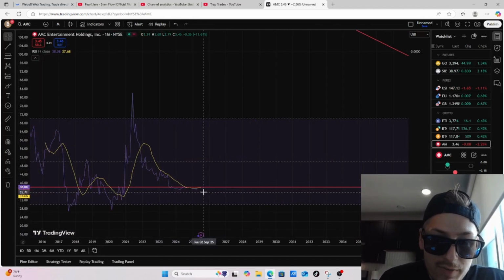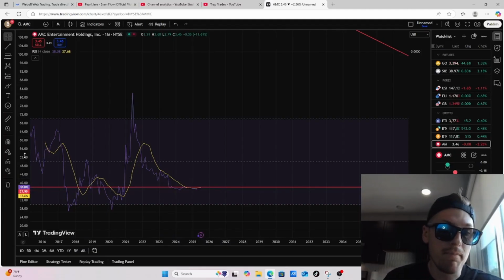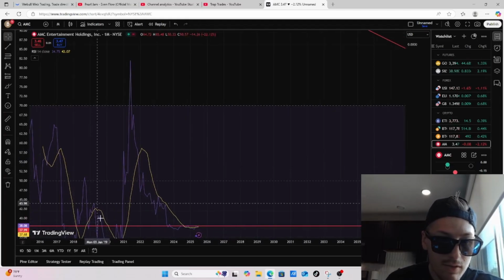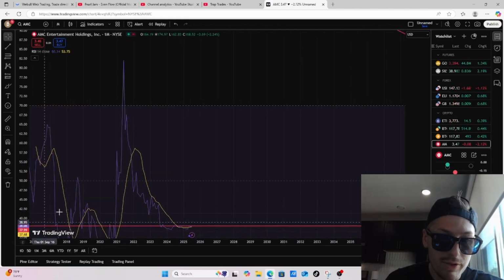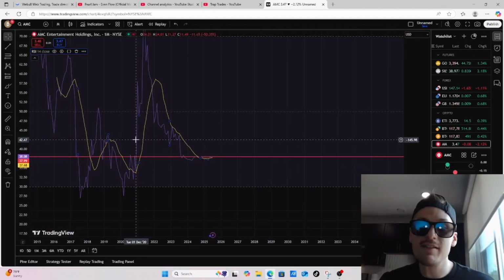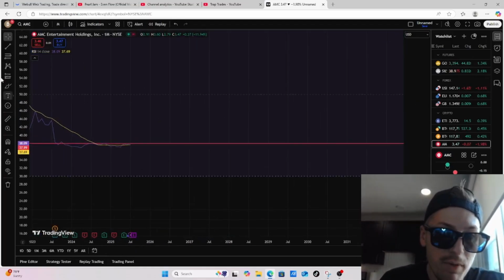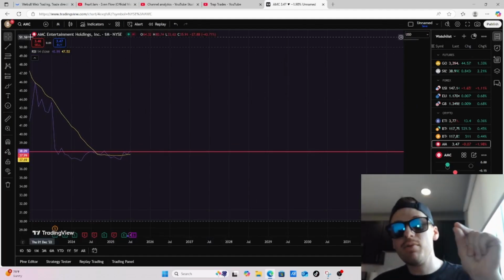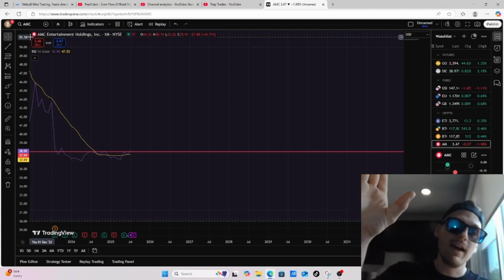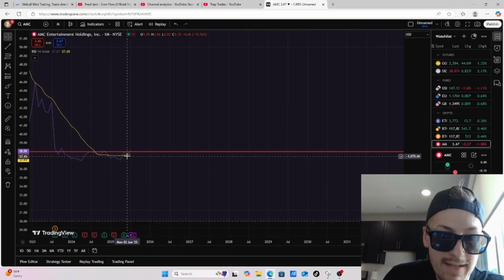Probably the biggest thing about all of this is you are above the monthly mid band on the RSI, which is crazy. Crazy bullish. Oh, I did it. I had to pull the thing up. Oh my goodness, I finally did it. That took way too long. So probably the most bullish part about this is you're making hidden bullish divergence on the monthly. So AMC price making a lower low while the RSI is making a higher low, while you, for the first time, break above this midline, test it, and bounce off.